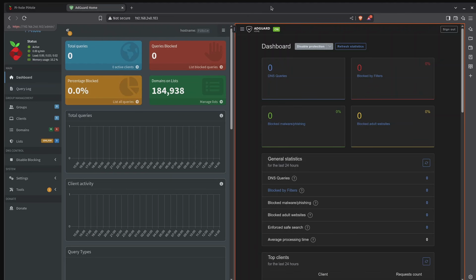So after comparing these two products, which one should you use? Well, like most things, that depends. If you want something that's a little easier to configure and is more set it and forget it, I think AdGuard Home kind of takes the cake on this one. I think with its built-in AdGuard lists and parental protection, this one is great for somebody who's trying to protect their family. It mostly has all the features that anybody could ever want built right in.